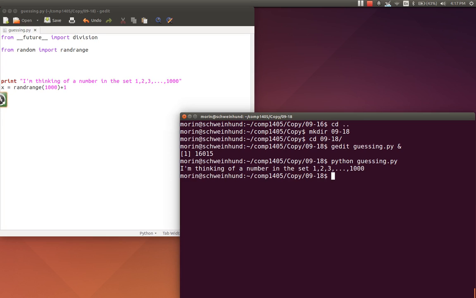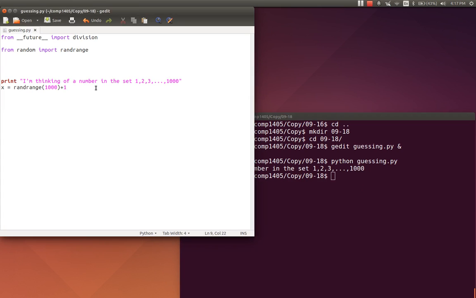Raw input. So let's try and say raw input, try and guess it.